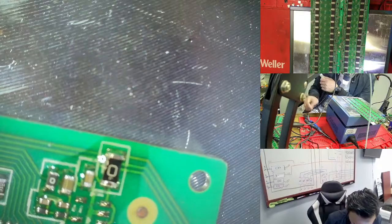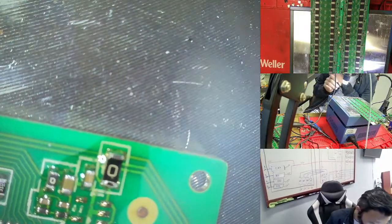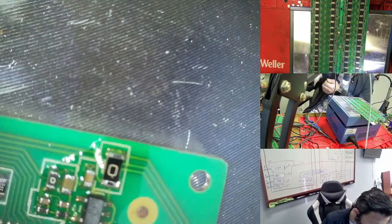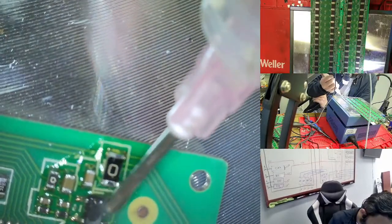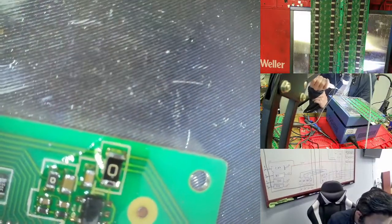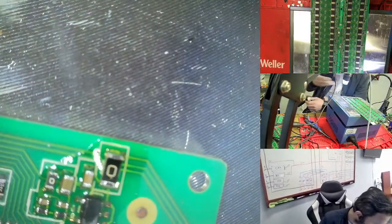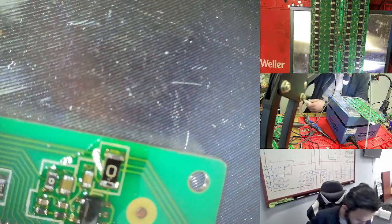But this way you can use for any Hashboard. Sometimes you make a mistake like this, and then you lose a lot of things, because sometimes your hand is shaking. So you need to try this way with the heat gun, take the top heat gun, and then add flux slowly, but you don't need to use too much flux. Right now everything has gone back into place, so nothing is missing here.